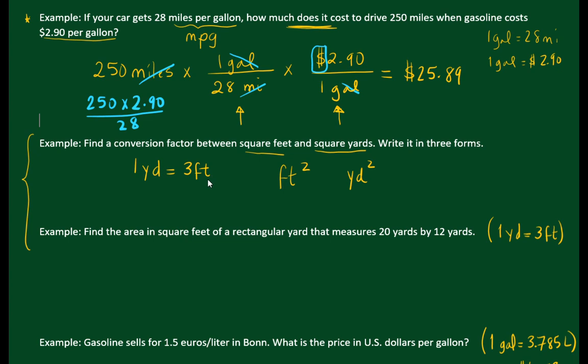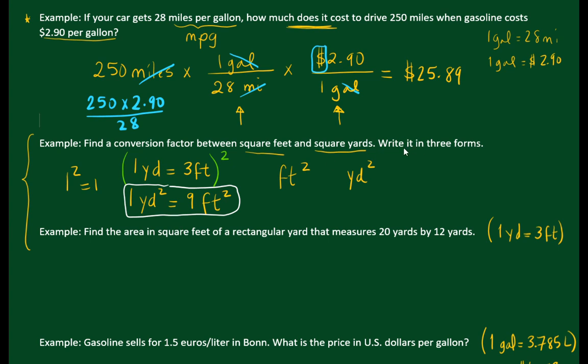So from this equation, if you want to get these 2 units, here is the tricky idea. You can square both sides. And if you square both sides, you need to square everything. So we have 1 square yard, because 1 squared is simply 1, right? It's 3 squared, 9 square feet. So this is the identity that we got in here. This is the equation that we got in here. So the conversion factor here is just 9.